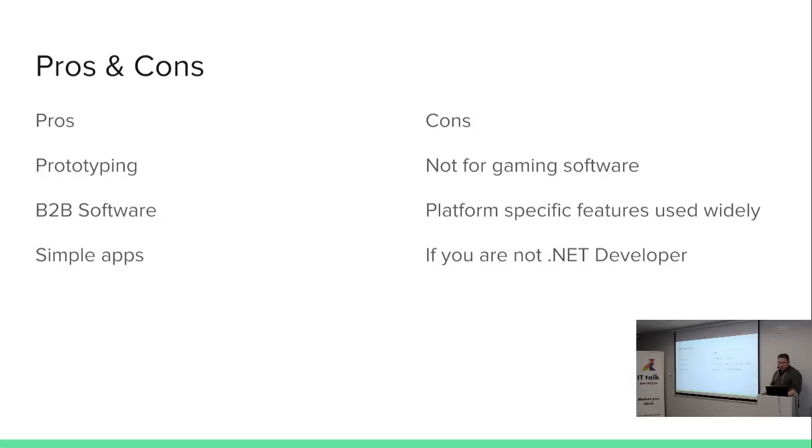And for the cons, yes, it's the first con: not for gaming software. So the question was, it's not for gaming. The answer is yes, it's not for gaming. Again, it's my point of view, because now there will be guys who say, I do a game on Xamarin right now. So yeah.